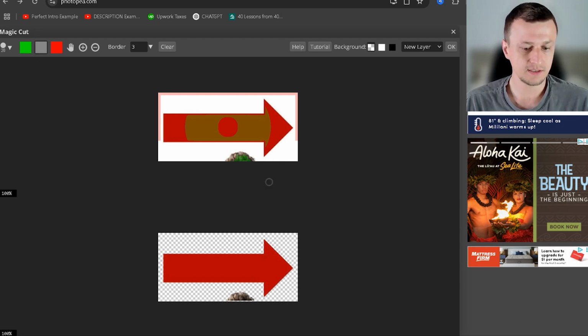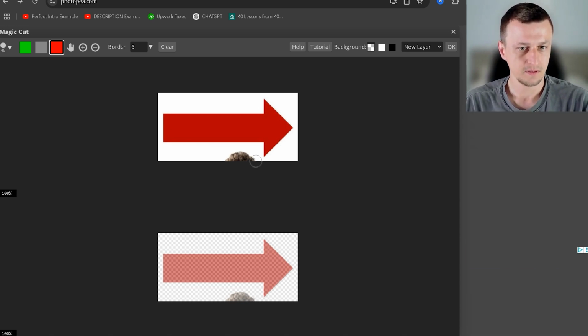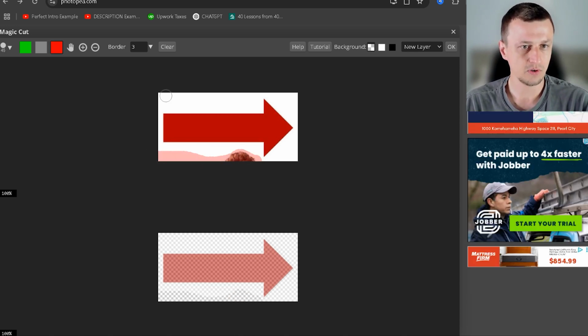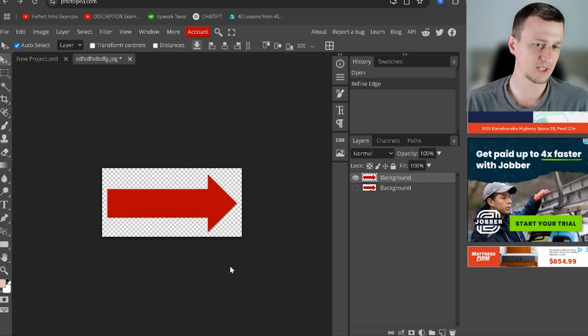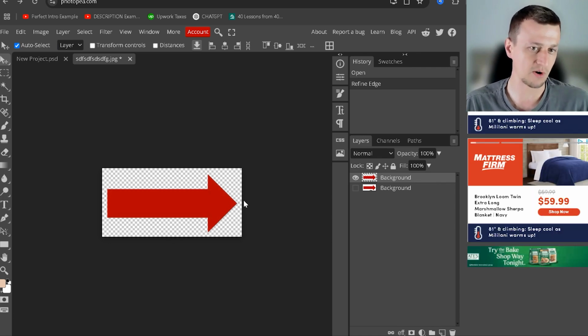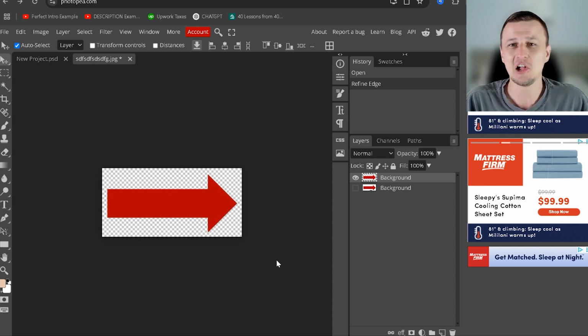I'm going to use the gray thing. Remove all the selected areas. You can make your brush just huge, so you can just one-click it, just like that. I'm going to select red, what I don't want, which is basically everything around the arrow. You can simply just do dots too. Sometimes that's faster. Dot, dot, dot. Green is what I do want to keep, which is the arrow. I simply press OK. Bam. Look at that. That's my arrow with a transparent background. If I'm not teaching this, it literally only takes me about 20 seconds to do. And that is all I wanted to show you.